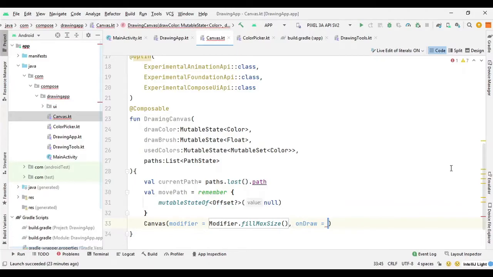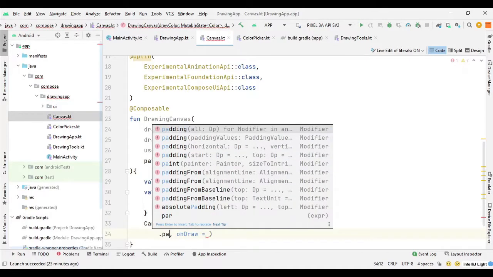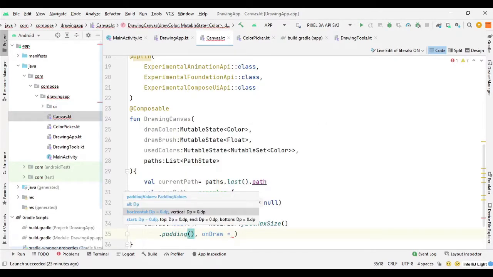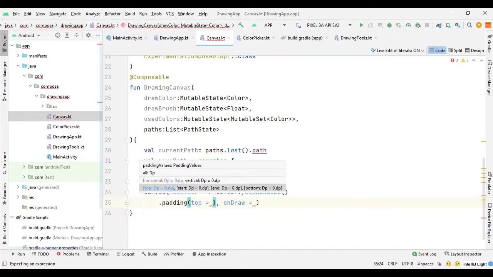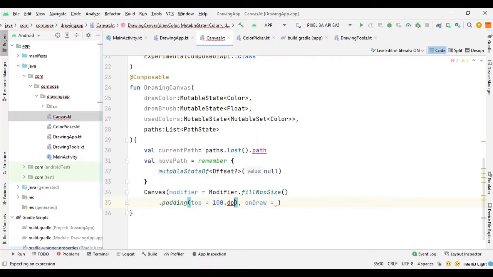Then we can give it some padding from top. So we need to leave some space on top so we can show the color picker and the horizontal gradient. So we will say top equals 100.dp. Let's import the dp, and we don't need the onDraw yet, so we'll just remove it.